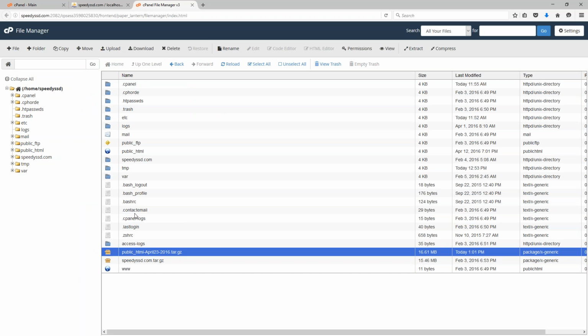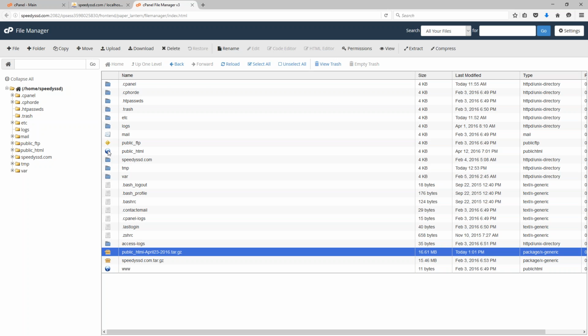And then the other part of that is wiping out all of your files that are in the base directory of where you installed WordPress. If you only have one site, that would be in the public HTML directory. It's possible though that you could have numerous sites, in which case you would not want to wipe out the entire public HTML directory.